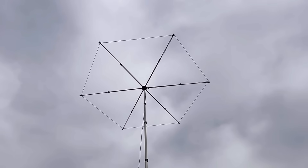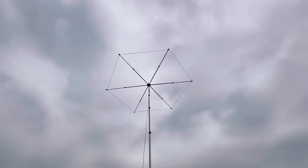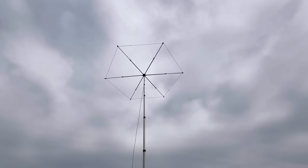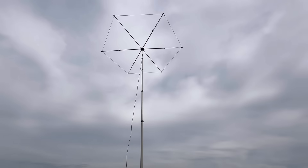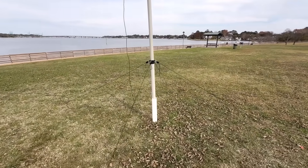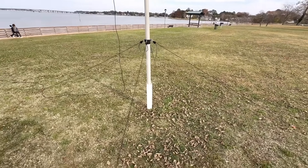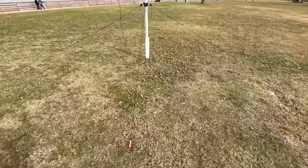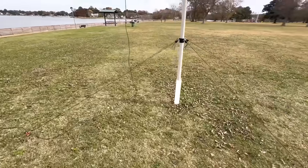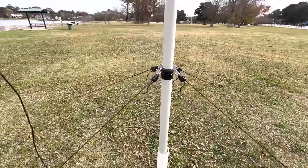Okay, here we go - wow, that's a sexy antenna, not gonna lie. There it is, the PotaBeam DX 75 Plus. I've got it up on a fiberglass collapsible mast available from DX Engineering. I put a piece of 3-inch PVC pipe driven into the ground a little bit to hold it upright while putting up the guy wires. I have four guy wires keeping everything in place.